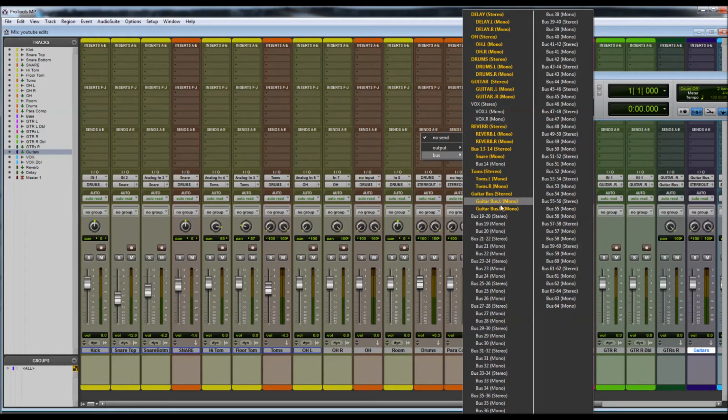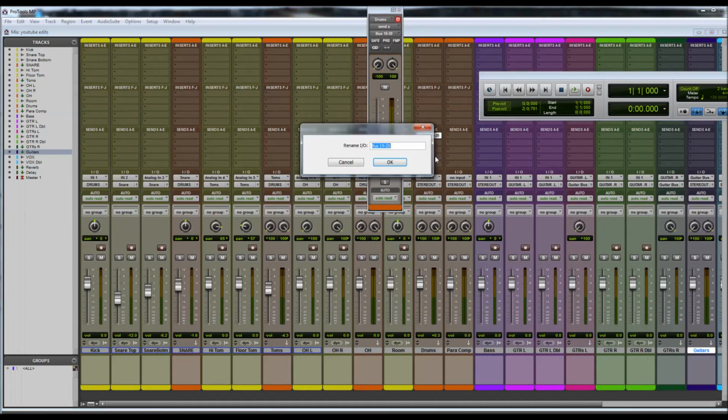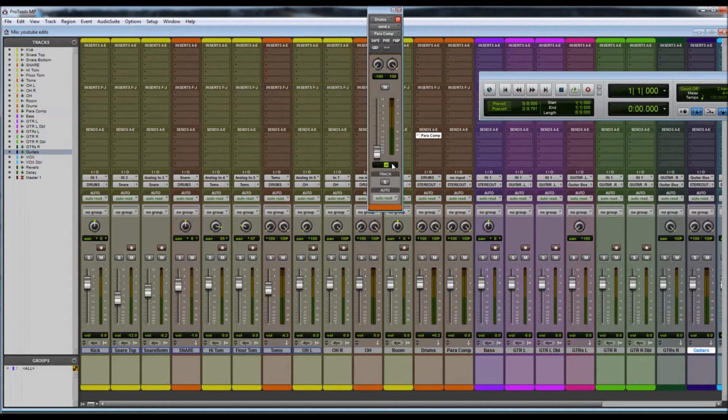Okay, just got one here. I'm just going to rename it para comp, and then I'm just going to adjust the level just to default to 0. And what this allows us to do is to send a copy, like it's not going to be rerouted, it's going to be a copy of the track over to this bus here. So it will sound immediately like 2 lots of it playing at the same time, okay? But you can adjust how much you're sending across, and you can adjust how much is being output.